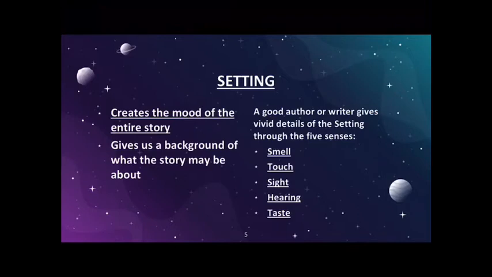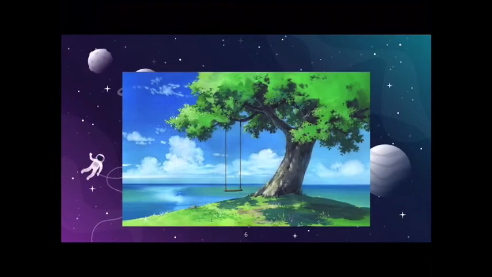compose your own setting. Now take a look at this particular picture and try to use your senses in order to describe this particular picture. So you are going to be given a few minutes to do this. Maybe the best thing for you to do is to write down your descriptions, and then you're going to combine them and create your own setting. So this is going to be essential in order for you to train your minds also in how you're going to write your own stories should you pursue writing your own stories in the future.